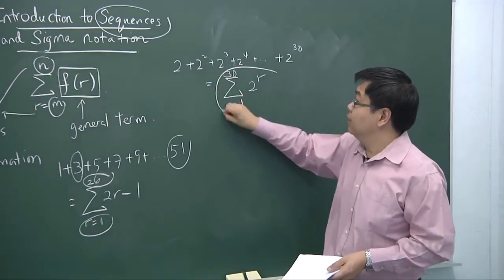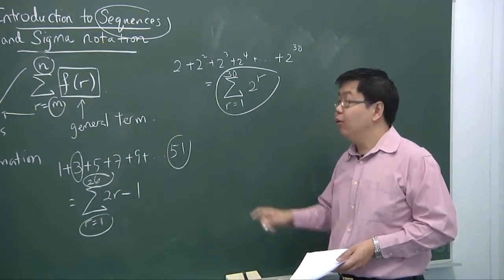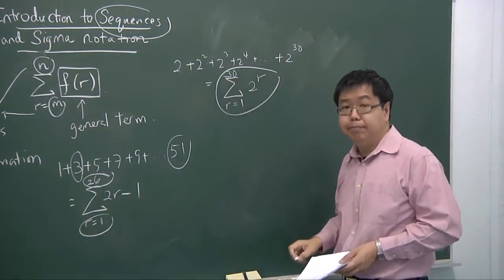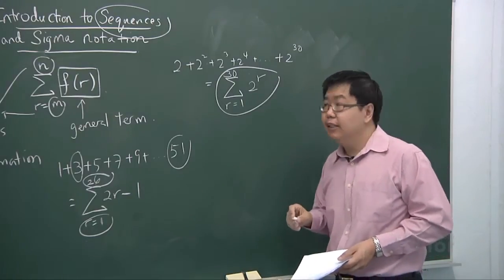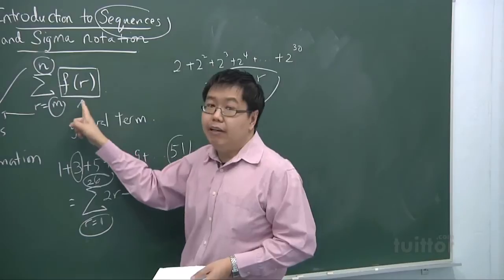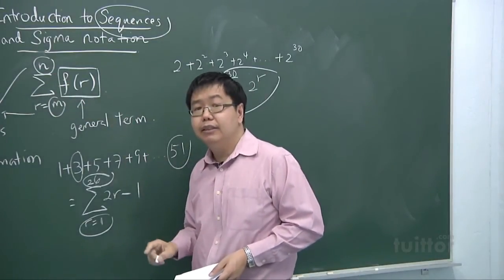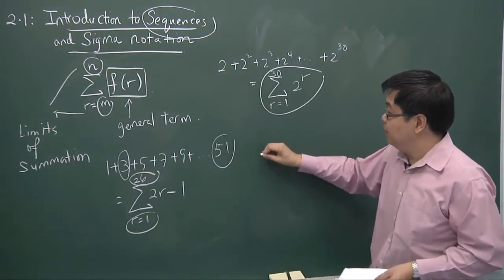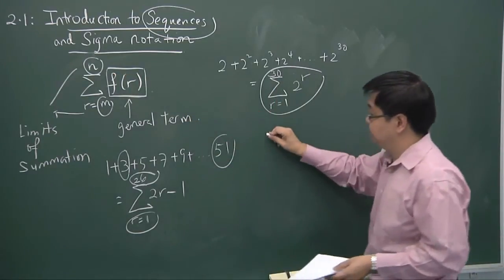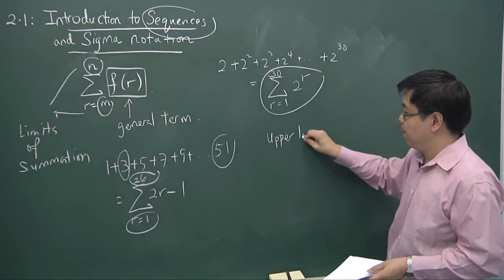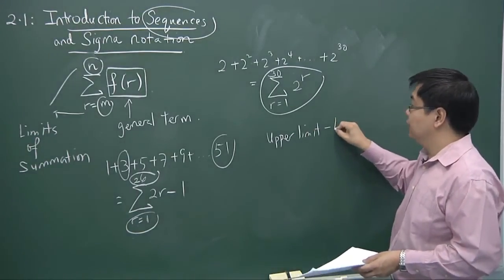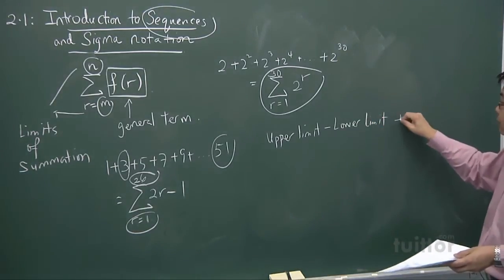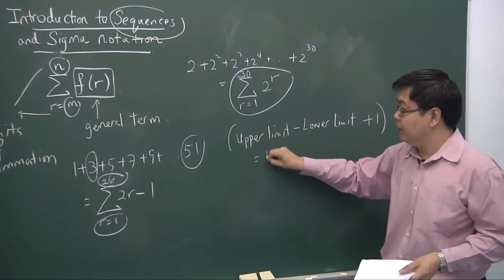Now, is this method, of course, much easier? Though it's something very different for all of you, it's actually a simpler way of representing a sum. But let us try to understand a little bit more about this sum. For this sum of f(r), it sums from m to n. Now, how many terms are there in this sum? To look at how many terms there are, we can use the upper limit minus the lower limit plus 1. This will be the number of terms.